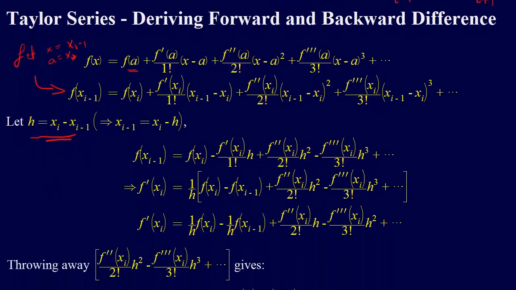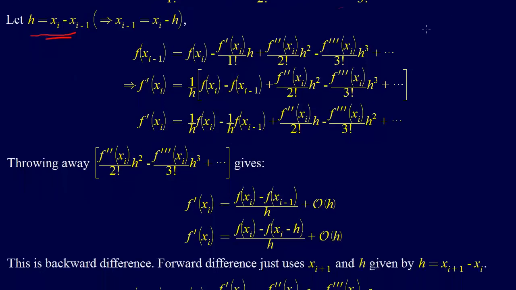Then what we're going to do is take this term—we want to find the derivative, so we're going to take this term, the derivative term, and take it to the other side of the equation. Then we'll take this term and move it back to this side of the equation. This already had a minus sign in front of it, so we just move it over, but then we have to get rid of this h. So we say f prime of x i equals 1 over h times f of x i minus f of x i minus 1 plus f double prime x i, and so forth.